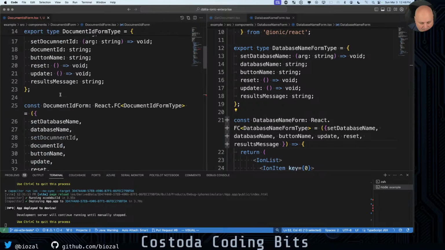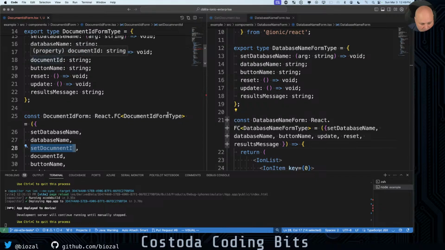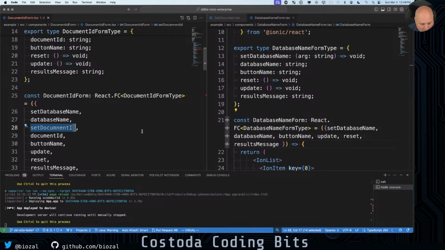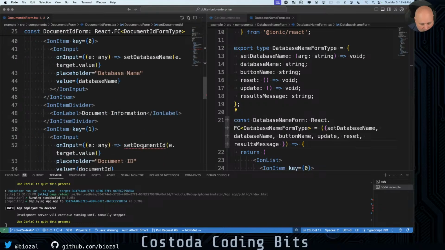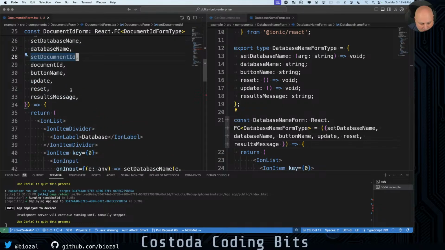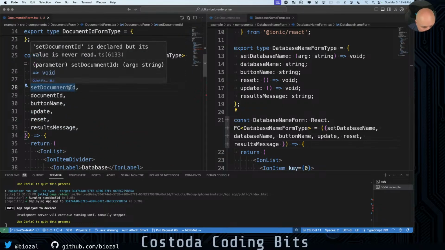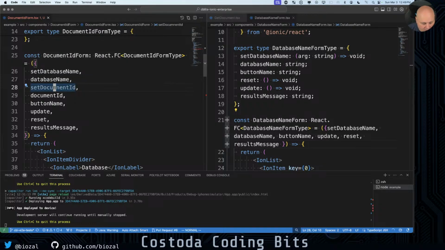Set document ID says it's wrong. Why is that? It should not be. Set document ID is there. It's a function that takes in a string that returns something. That's cool. Why are we being a nerd here? No, it is literally here. Set document. I spelled it wrong.